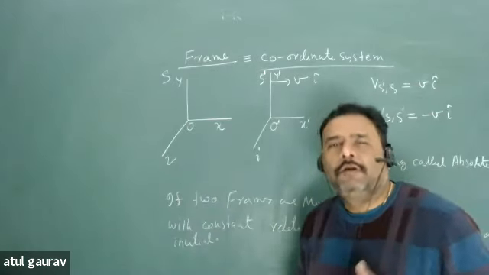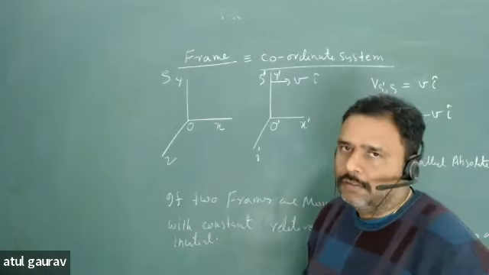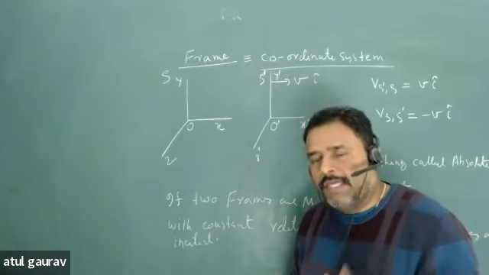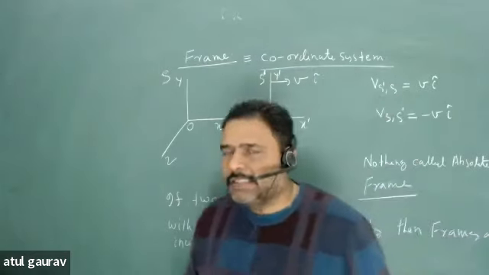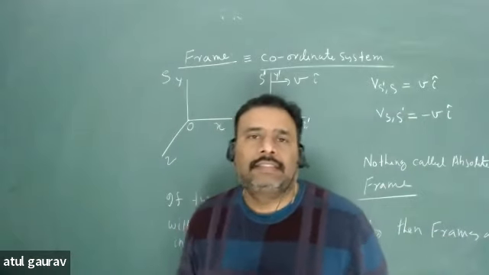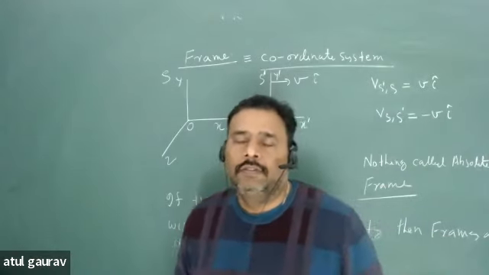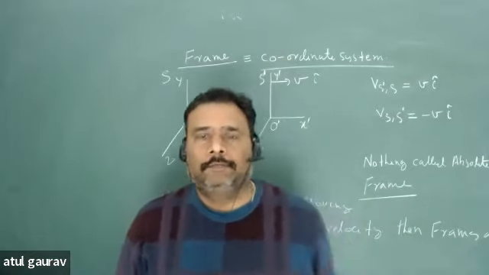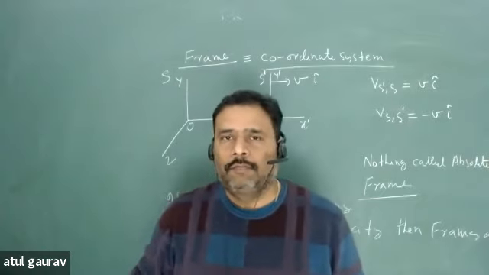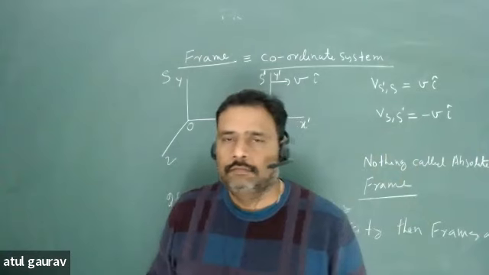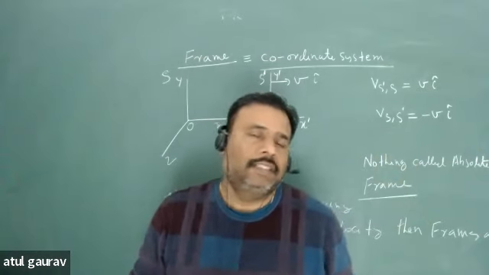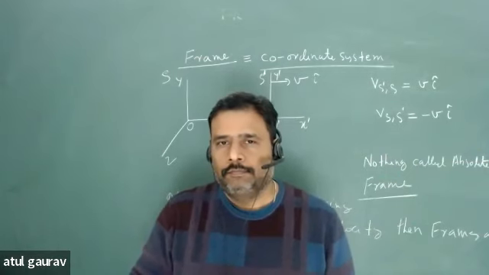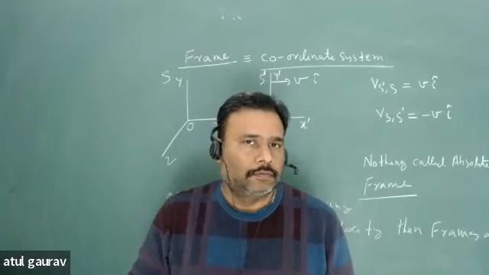So whenever I am talking about velocity, I am always talking about relative velocity, either it is given or not given. Now I am making a statement, and just tell me whether this statement is correct or false. If frames are inertial, it will always move in a straight line from time minus infinity to plus infinity. The statement is correct or false?